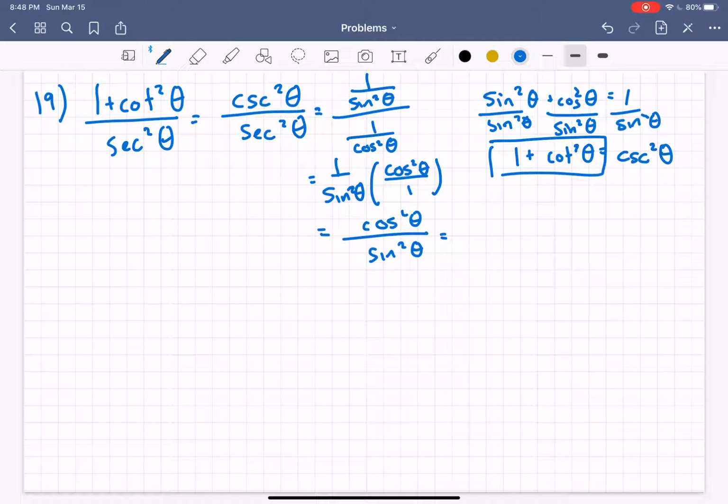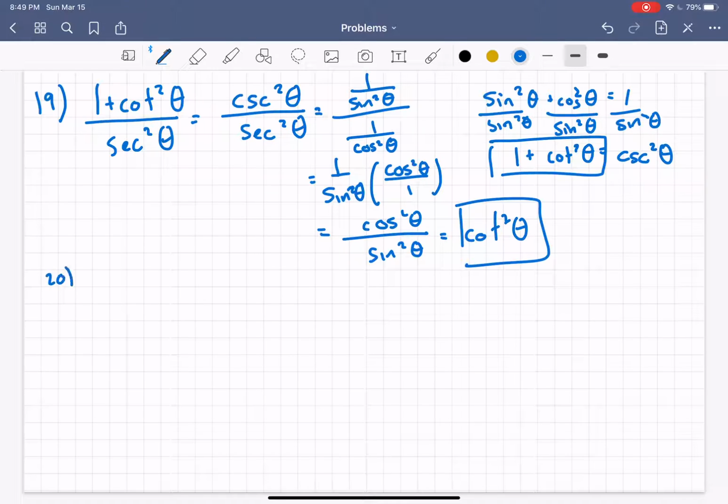And somehow we come back to almost what we had there a little bit, which is cotangent squared. So there are tons of different ways to do this. I don't want to overcomplicate this by looking at other ways, but maybe you see the other way we could have done that to get to this a little bit faster. But whatever, our final answer is cotangent squared theta.